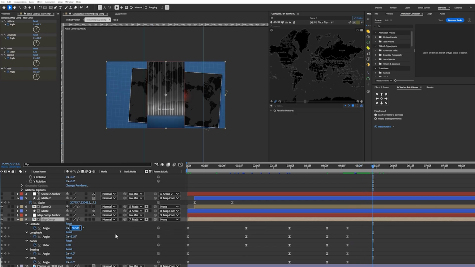So for this one, I think there is only one value that is used for this particular movement, and that value is latitude.